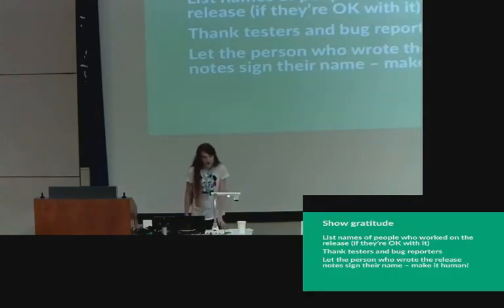And yeah, show gratitude. So this is something that works if your developers are okay with their name being published, and let's be real, who doesn't like credit for their work? So it's a good idea to include names of people who worked on the project. Thank the developers who made changes. Thank the people who tested the release, who made bug reports. You can also put a name to the release notes. So all this makes your project seem more human, and people might be more motivated to join as contributors if they see they will be directly credited for their work.